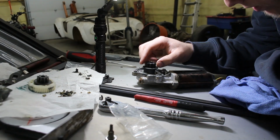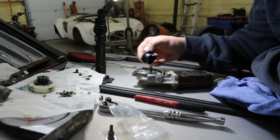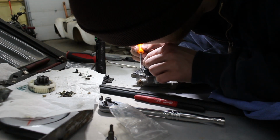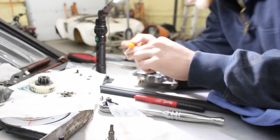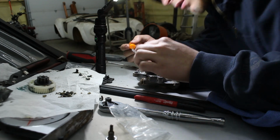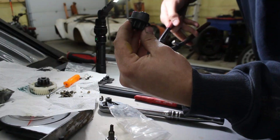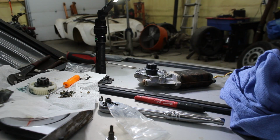I've never put one of these together, so I'm not really sure how this is supposed to go together. Let me get a pick here. Thought one of these little ball things goes on the outside. Of course, there's no instructions with this, so I just gotta kind of figure it out. See if the factory one fits in there. Let me watch a video on this.